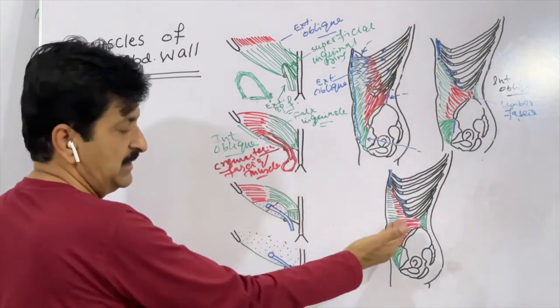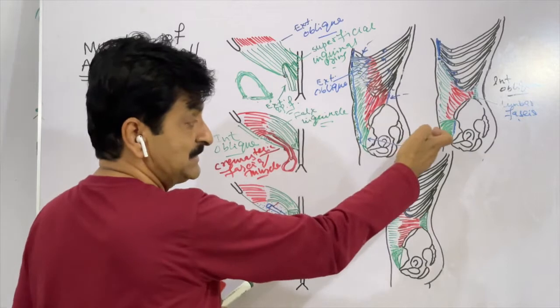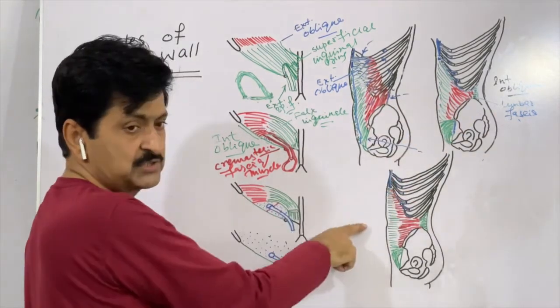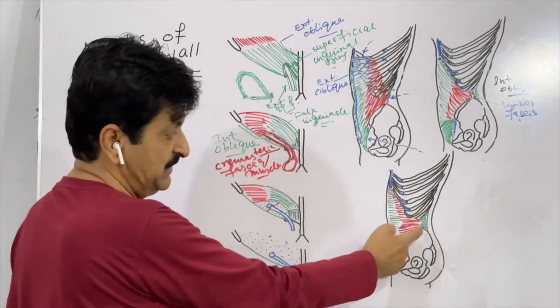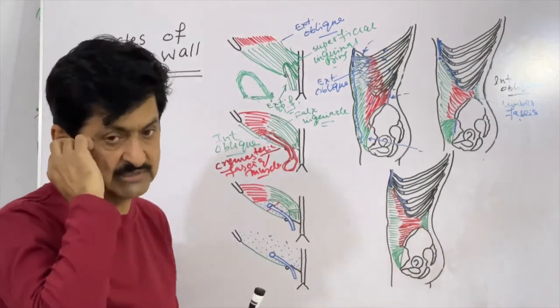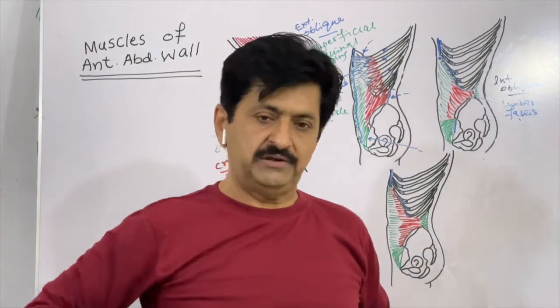But when you're looking at this, you see there are three muscles you have to see one after the other. This one, next this, and if you remove this, you will see this. This time again the ribs are used. This time again the iliac crest is used. And between the last rib and the iliac crest, the lumbar fascia is used. All these fibers are used. But this time the direction of the fibers is different. It is transversely oriented here.